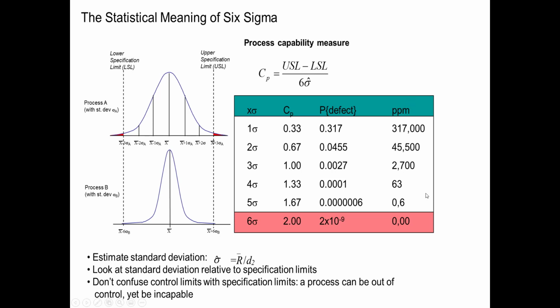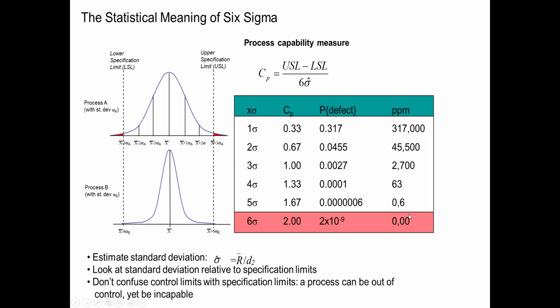So it's a very good standard, because if you are producing 10 lakh products, only 63 products are defective. Similarly, in 5 sigma, it means 6 parts per million will be defective. So this is an advanced level of 4 sigma. And in 6 sigma, this will be near to 0. It means you achieve the high target, a good quality product, because in 1 million there will be 0.001 parts per million defective.